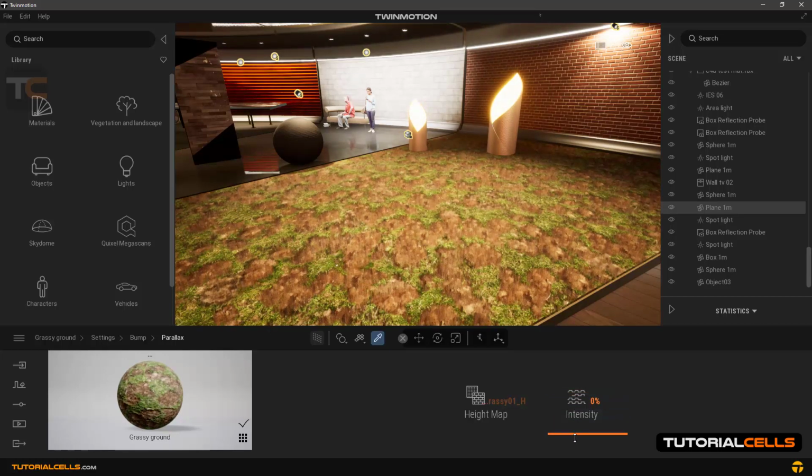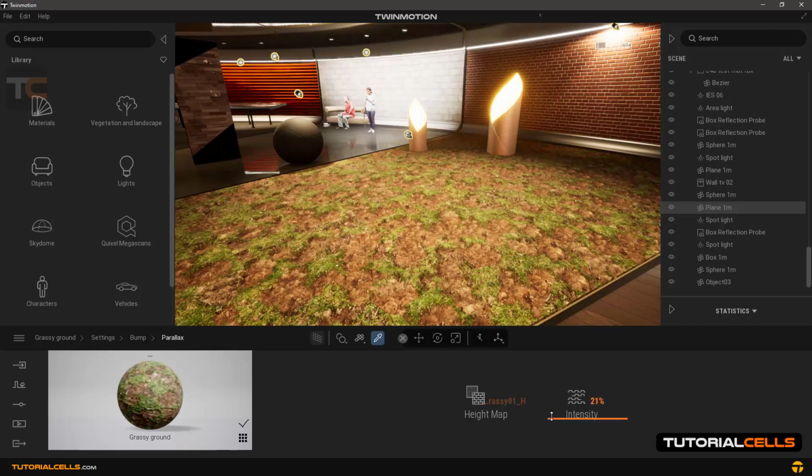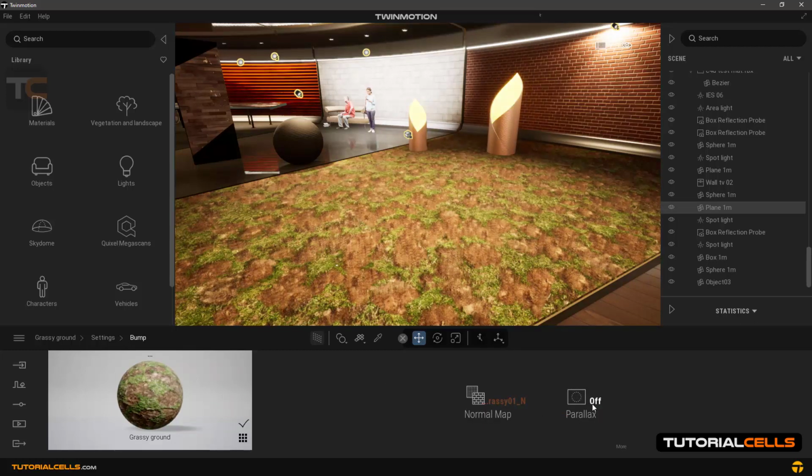As you can see, we can simulate this parallax. It is actually the height map, like a displacement map. It acts like displacement, but it's not a real displacement map or height map. For example, in intensity, you can see the different height between this grass, green part, and the mud. The parallax acts like this. You can go back and turn it on or off. You can see the effect. So it is different. It is another map besides the normal map to make your material more realistic.